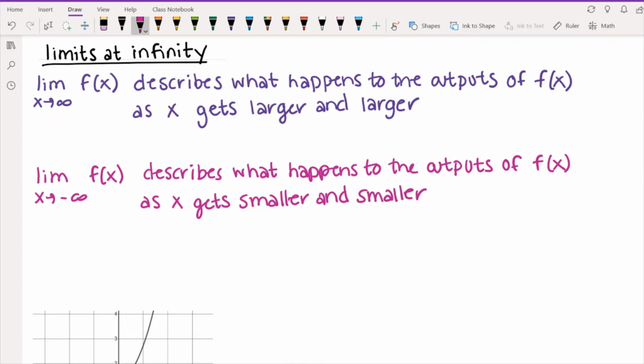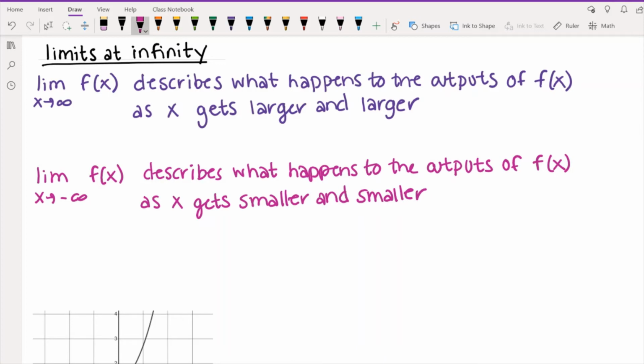As I mentioned, we're not really going to be delving into those algebraic methods or anything like that. Most of the functions that you need to know the limit at infinity for are going to be pretty simple functions, where if you're familiar with what their graph looks like, that will be enough to tell you what the limit is. So we're going to go through some of those most important ones.